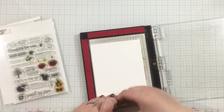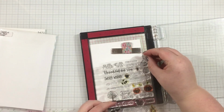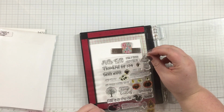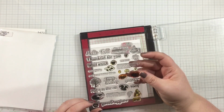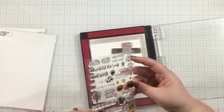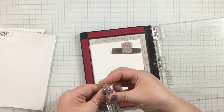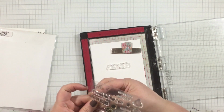For this one, I'm going to be using the Cooler Days Collage 4x6 stamps, and this one's going to be more of a free-form style. I'm not going to use the ledger stamps. I'm just going to stamp on my background. So what I like to start with, whether I'm using a ledger or not, is my sentiments, and kind of have that be the focal point and then build out around that. So I'm going to start by choosing some of the sentiments from this Cooler Days Collage stamp set.